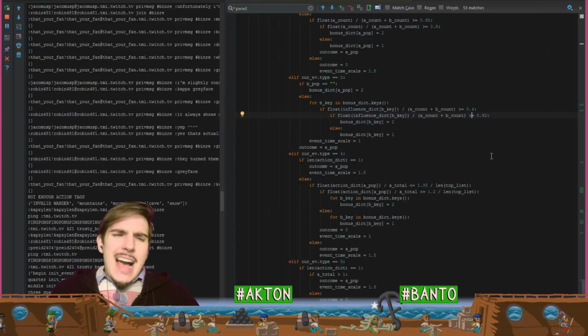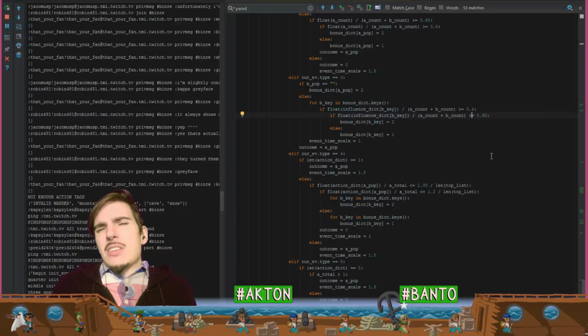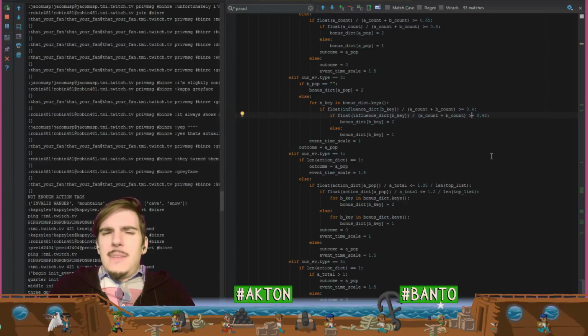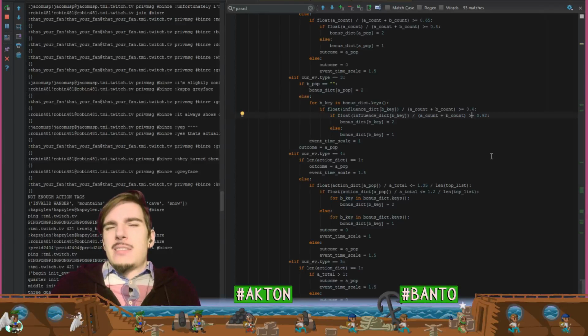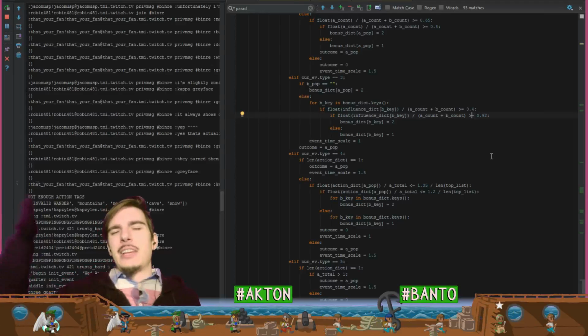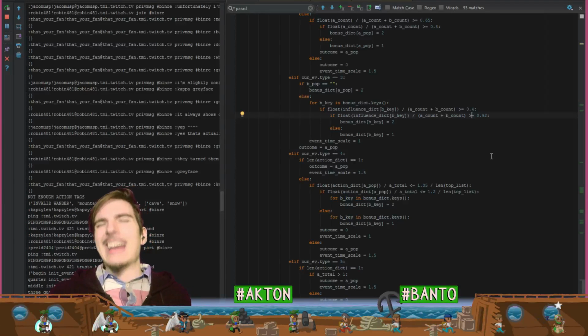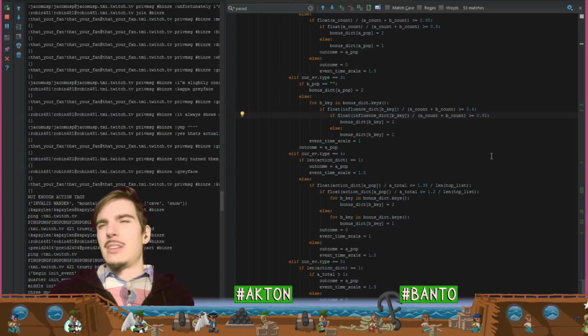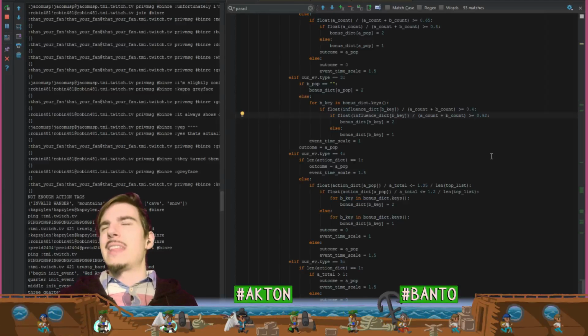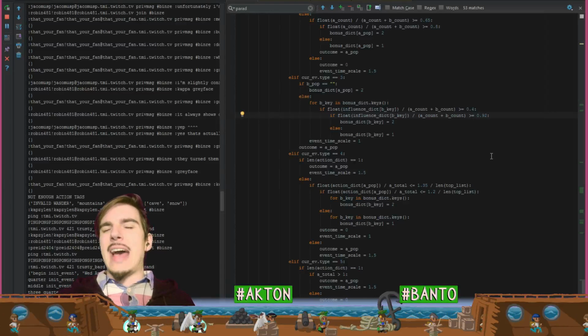So maybe for these events, some of these events can fail. Some of these events have gradations of the extent to which they can fail or not. I guess actually event type 0 is the exception. Event type 0 is the only event that is always successful.